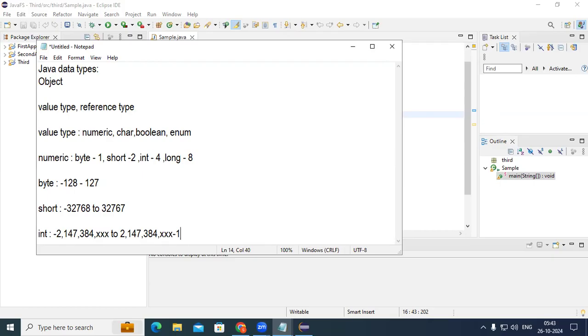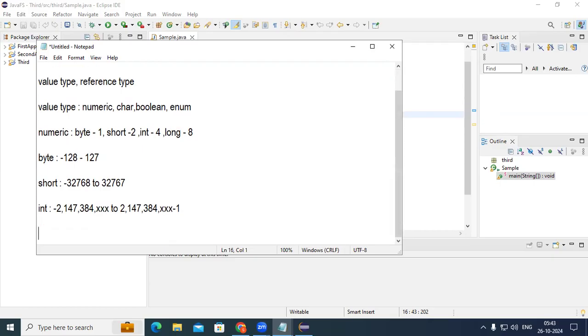Okay, this is the range for integers. In the same way, if you go with the long type of data, it is very, very big. Very big numbers you can have in the long type.